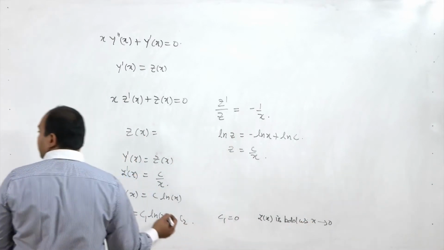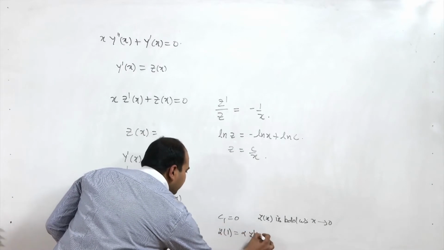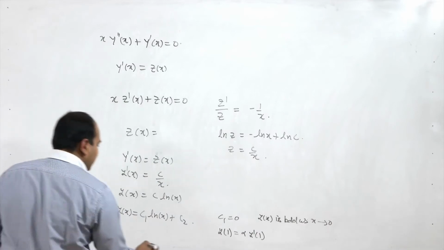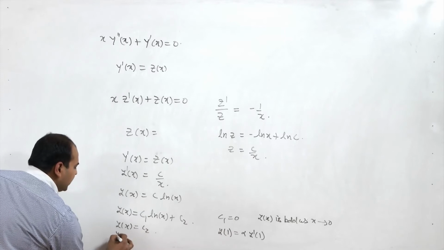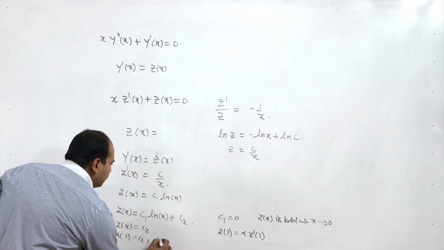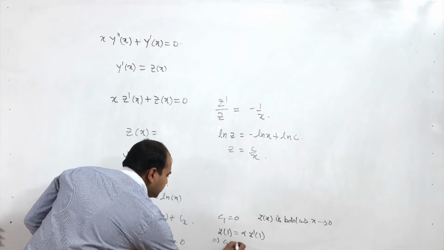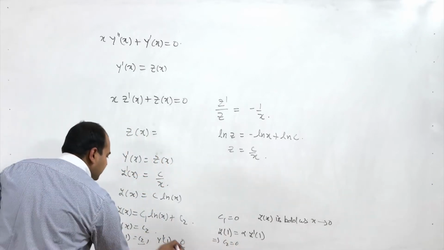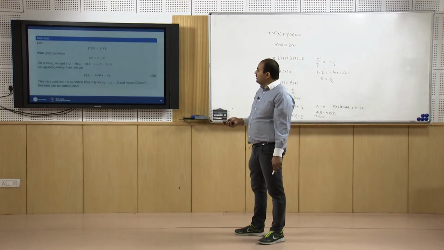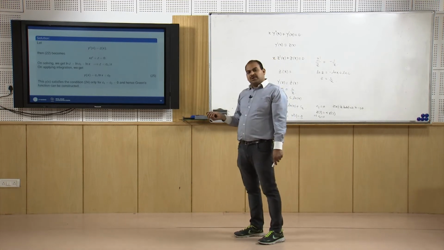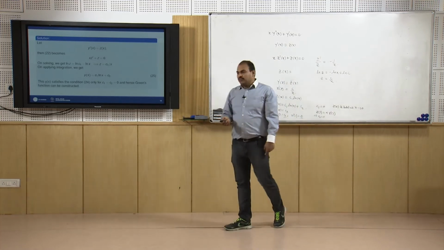Now if you look at the other boundary condition, that is y(1) is equal to alpha y'(1), then you can say that y(x) equal to c2, then y(1) is equal to c2, but y'(1) is going to be 0 here. So this implies that your c2 has to be 0. So it means that this homogeneous boundary value problem has only the trivial solution. Now once we have this condition, then we can construct our Green function.